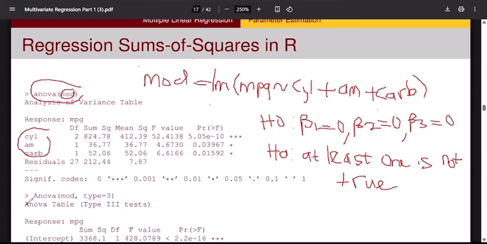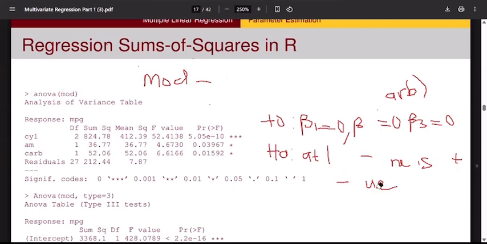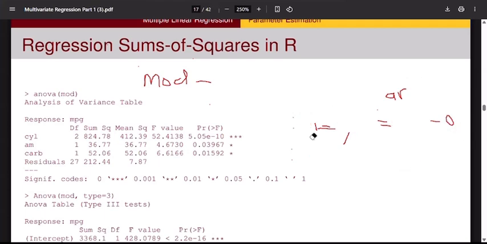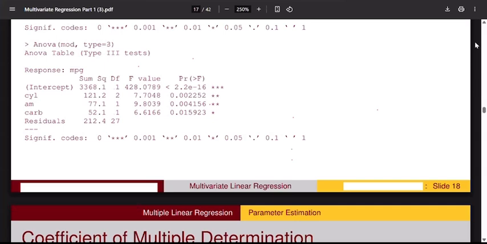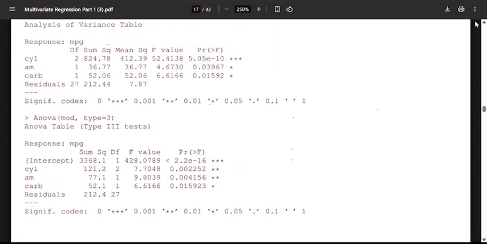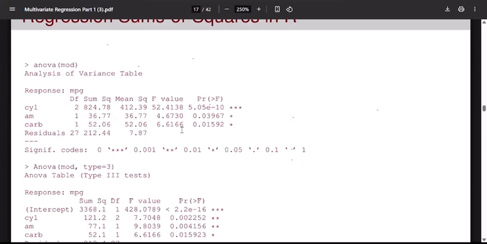Now, let's take a look at the results. In looking at the results, I'm going to show you what you're going to use. From this, we're going to check the p-value associated not with the individual, but with the general one. The one that I provided here is showing you the one for the individuals. The one for the individual is actually giving you that each of them is significant.